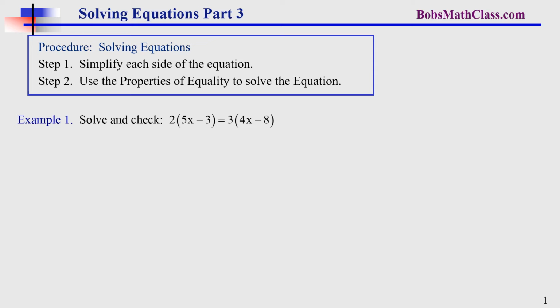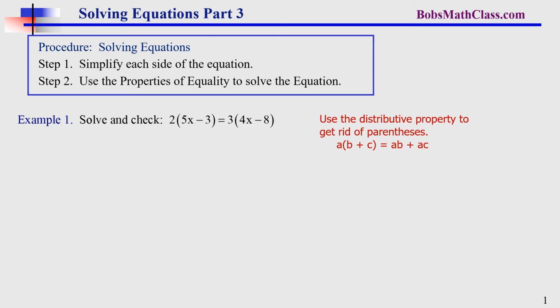If you watched part 2, then you know this is a little bit different because it has parentheses in the problem. So the first thing we need to do is get rid of the parentheses, distribute the 2. So use the distributive property to get rid of the parentheses. A times (B plus C) equals A times B plus A times C. So on the left side, distribute the 2, and on the right side, distribute the 3. Again, if you know how to do this or kind of have an idea, give it a shot. Pause the video and then work it out, and then come back when you're ready.